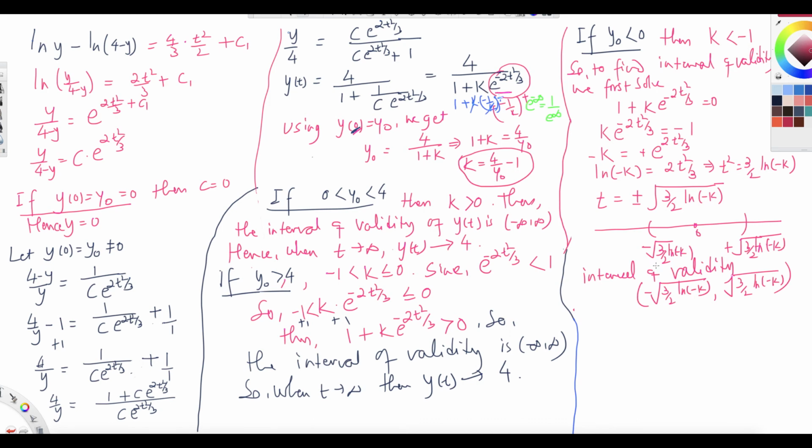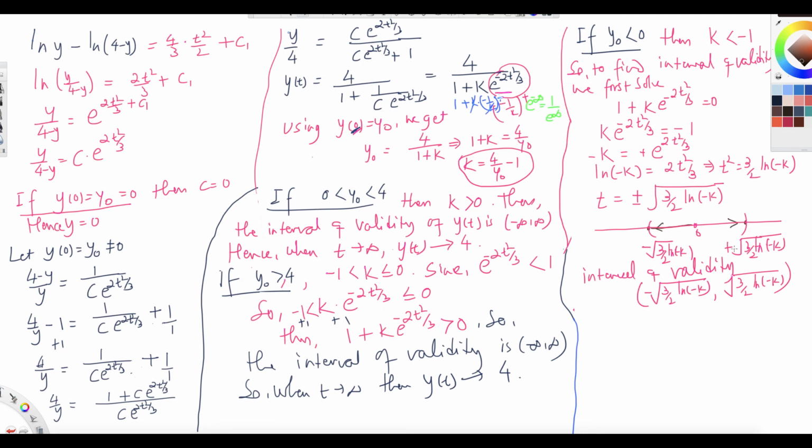Now the thing is, we cannot take t tends to infinity in this solution, because of the interval of validity, when y sub 0 is less than 0, then you cannot go to infinity. You can go at most to this point. From the left, you can go to that point. From here you go from the right, you can go to that point only. That is the minimum and the maximum value of t you can take.